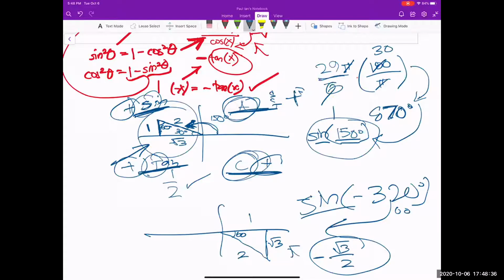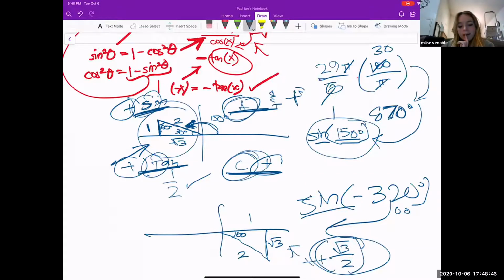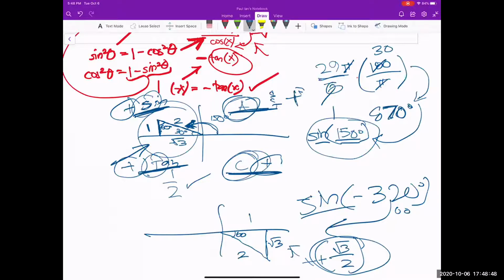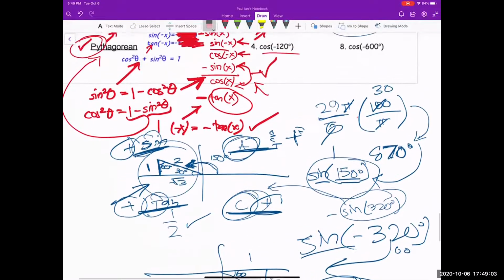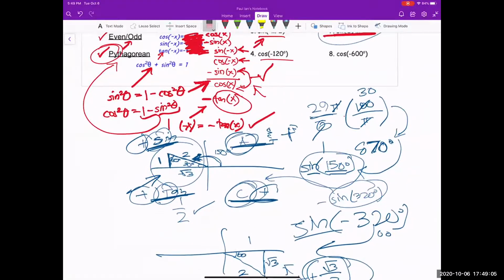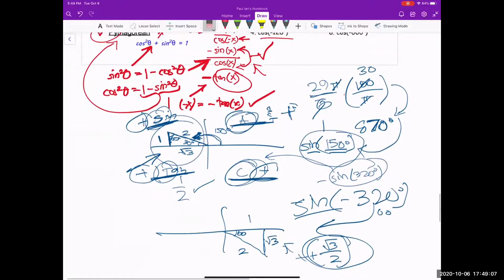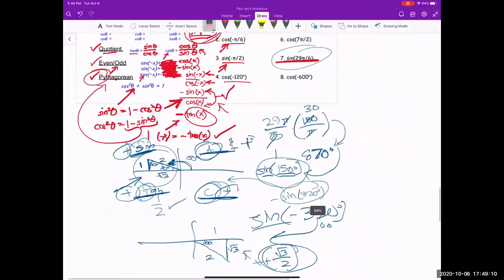Actually, since the sine of 320 is negative, it's going to be negative, right? So positive. Yeah, so it's going to be positive. That's going to be tricky when you apply these things, because it's going to be negative sine 320. 320 itself is negative because you're in this quadrant, and then you apply the negative. So more practice will really allow you to parse out those small things. It's like, oh, okay, that makes sense. Let's try to do more of these.